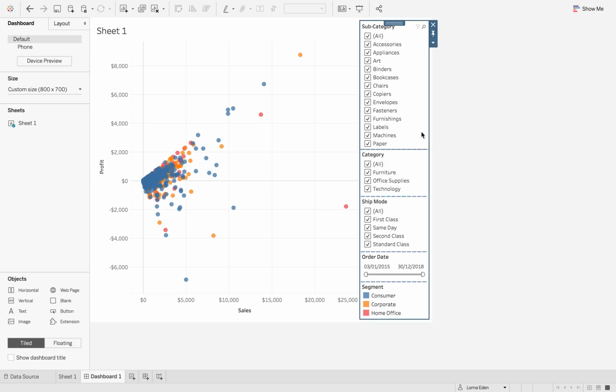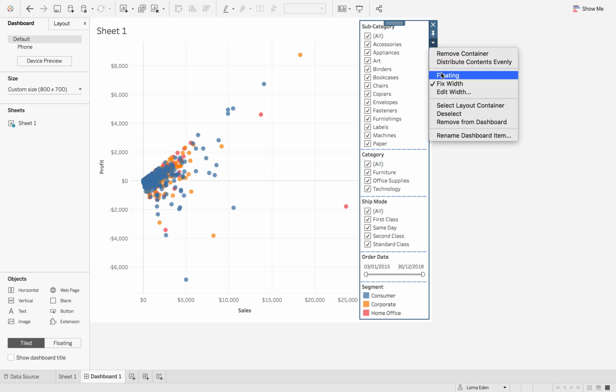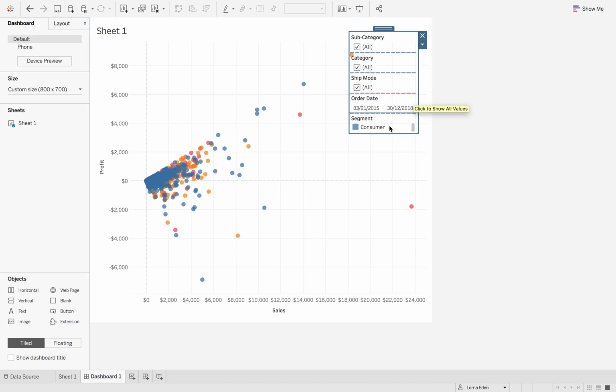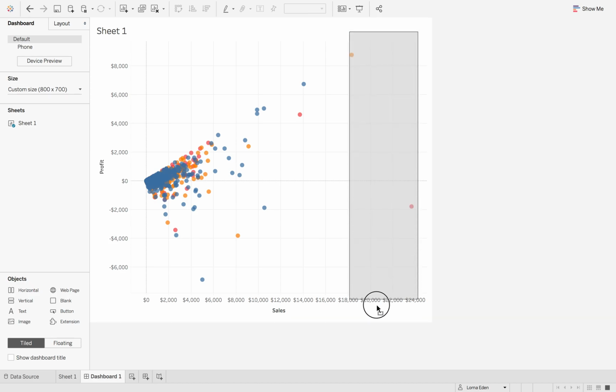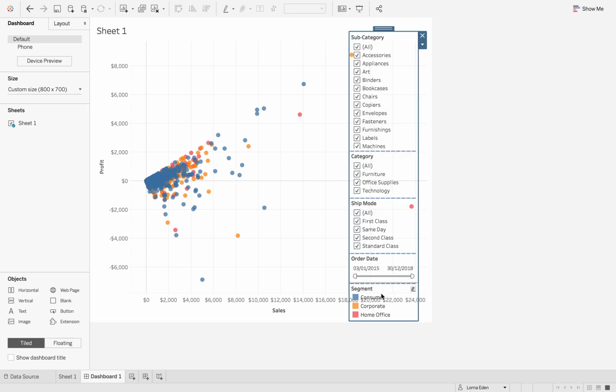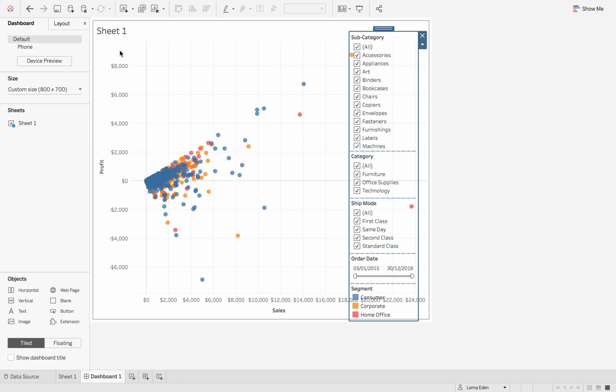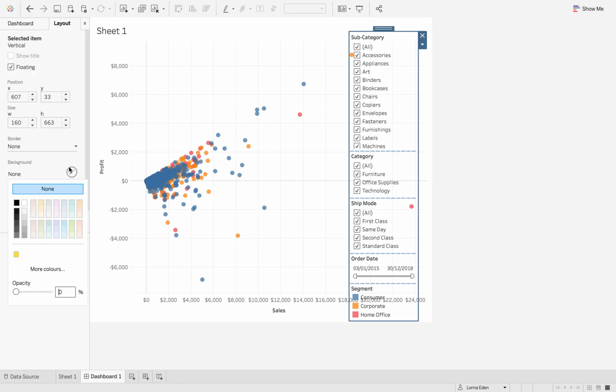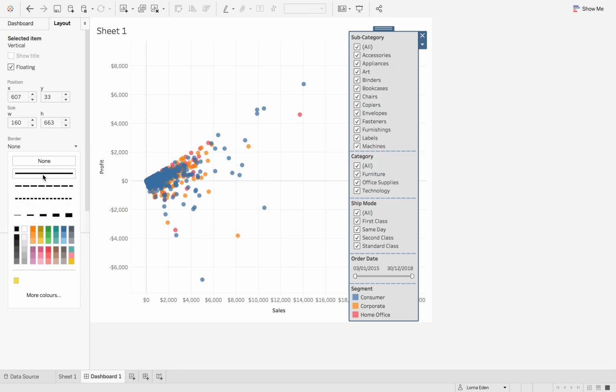Now, depending on what you want to do with this, if you want to be able to keep them all stacked on top of each other and be able to do the show hide container, what we need to do is make it a floating object first. So I'm going to hit floating. I'm going to make it the full length again, so it allows it to fit over. And I'm also just going to put a background onto the container so we can see it a little bit better, and we're going to add the border on as well.